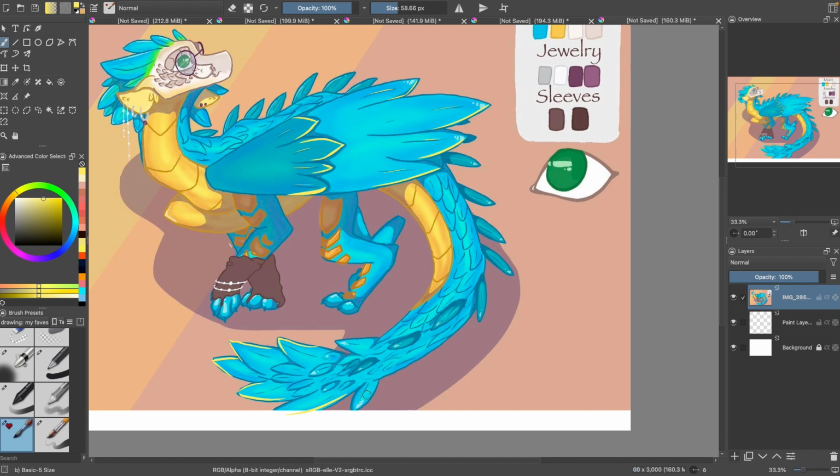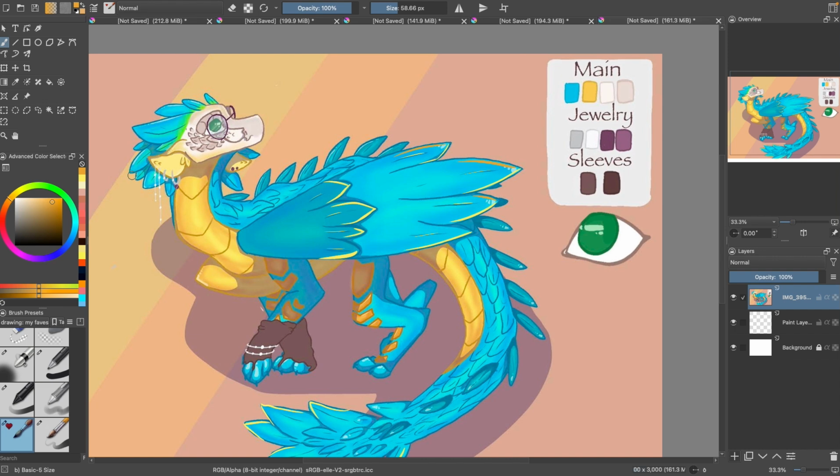I'm just gonna do some on this tail because I think the tail does need some. Oh, I do like this darker orangey yellow too because it's so cute. I also love how you made the spikes like beautiful little feathers. That's so cute. So I'm gonna take this neon green here, and I love that. We can put it on the tips of some of these feathers here.